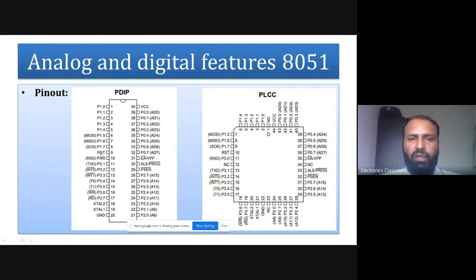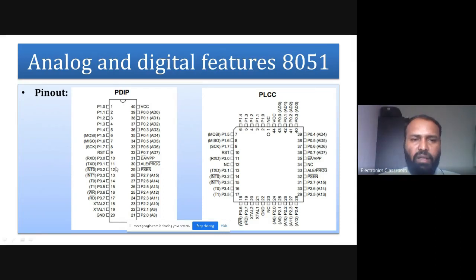Then pin number 9 is the reset pin of the 8051. In the architecture of 8051, while studying clocks, we have also studied reset. Why reset is important and what the role of reset is, we have already discussed there. This pin is connected here, and we can use an external reset circuit, a capacitor and resistor connected here, which can be used for resetting the microcontroller.